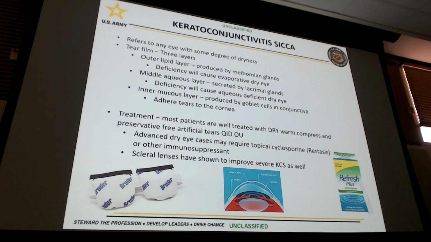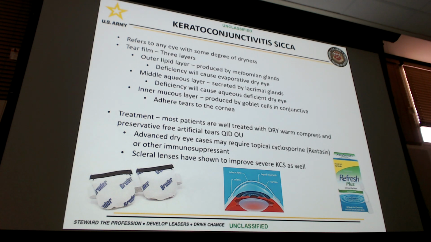That oil is produced in the meibomian glands, okay? And we already talked about if the meibomian glands become blocked, unable to secrete that meibum, you're going to have dry eye. We call that aqueous deficient dry eye, okay? One of the best ways to treat aqueous deficient dry eye, evaporative dry eye, scratch that. Evaporative dry eye is when the meibomian glands are clogged. One of the best ways to open those meibomian glands up is with this guy right here. This is a Bruder mask. This is a spa for your eyeballs.